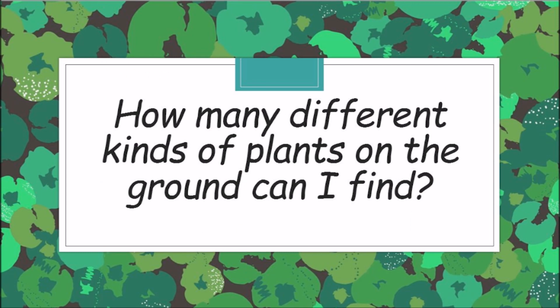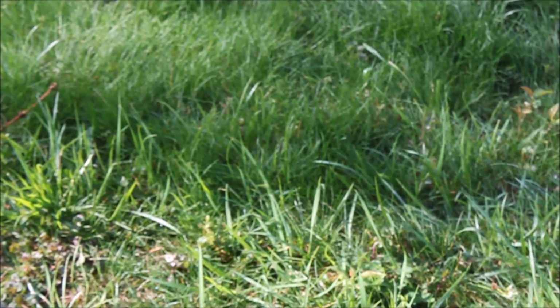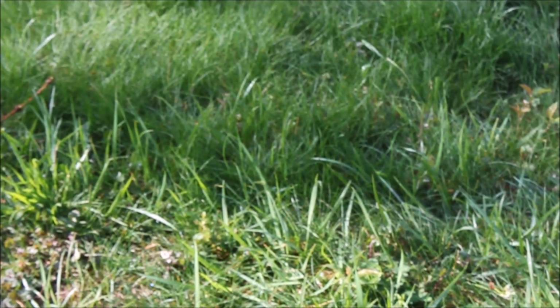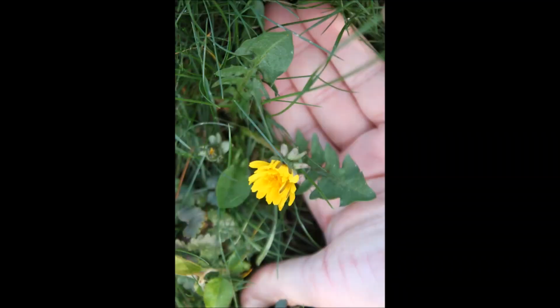How many different kinds of plants on the ground can I find? Most people hope their yard is filled with lush grasses. My yard has grass, but it also has a variety of other plants. Do you see the different leaf shapes of different plants? Let's take a closer look.